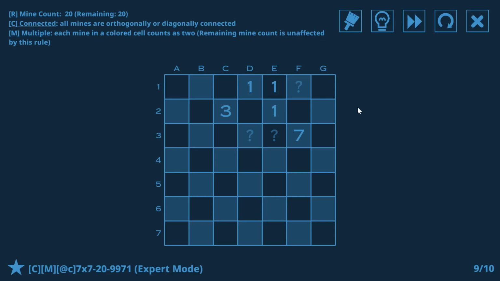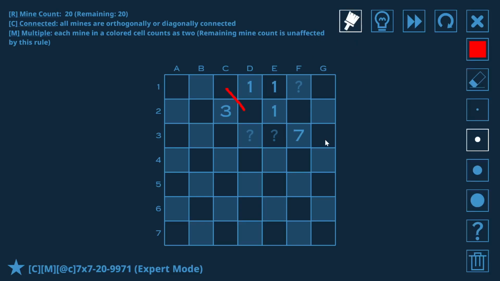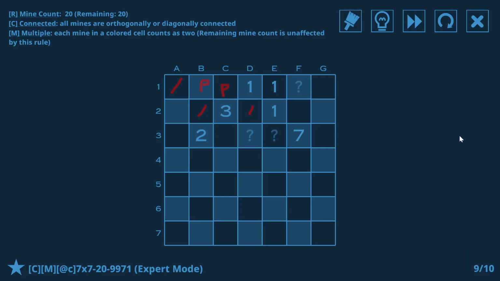Do we use connected already? You know one of these are mines. No, it's not that we use connected. Yeah, it's very funny because if this was a mine, then it would need to come out here like this. And then this would be, you know how it works. But on the other hand, if this was a mine, then this would have to be a mine which just completes the 3. Oh, and that means that this can never be a mine. Okay, that's pretty interesting.